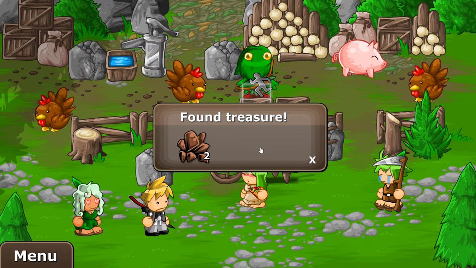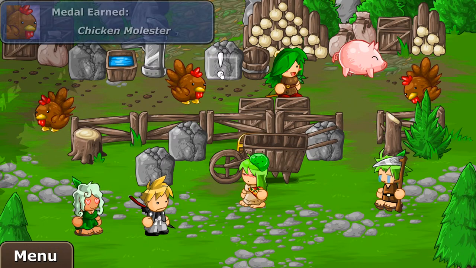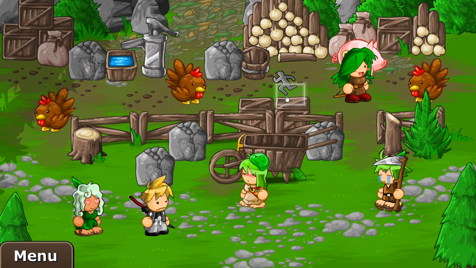Am I missing anything here? Yes, this one. Get an achievement for talking to the chicken. I think you'll notice here that I've blocked off this path up here, right? You can't go this way anymore. And that's to help people not go the wrong way when they're starting the game.